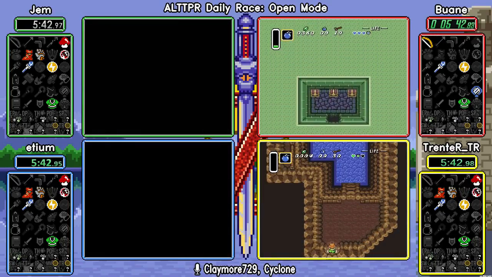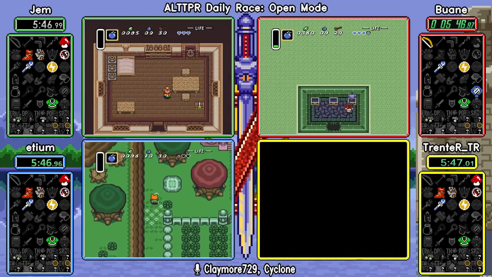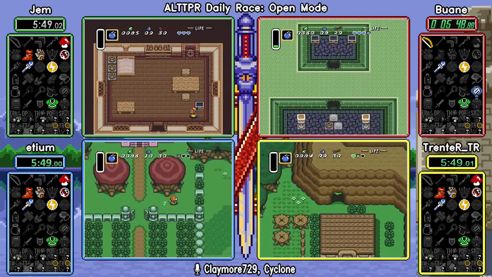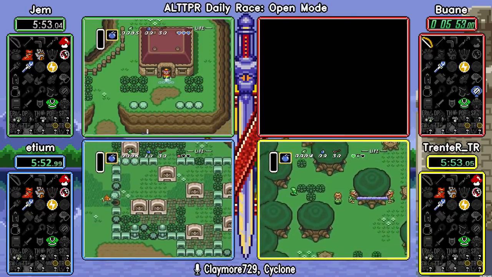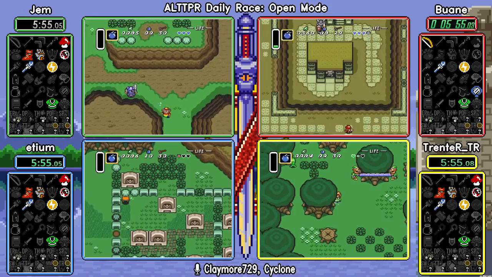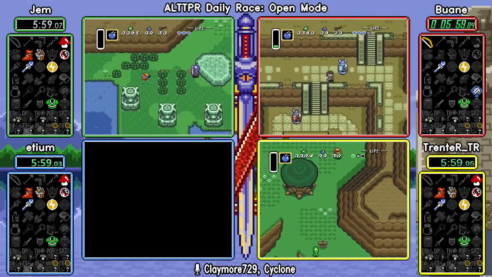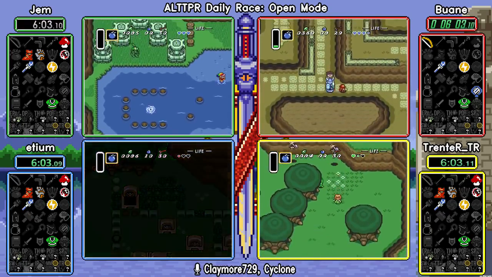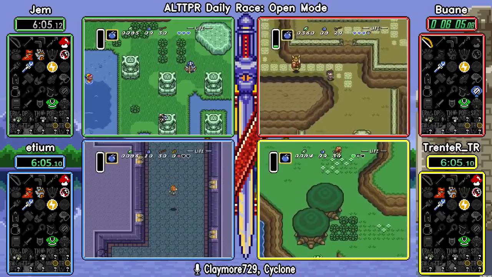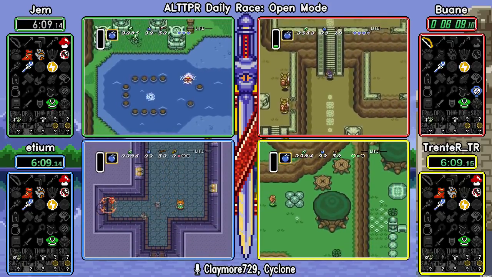Dwayne is meanwhile at the back of Sahasrahla's hut. There's a sword. Finding the first sword, more arrows, blue mail. Very nice. So we do, of course, need at least 2 swords to be able to finish the game. So there's one of the 2 swords right there. Blue mail is more of a convenient, nice-to-have thing, especially later on in places like Turtle Rock where things do a lot of damage.